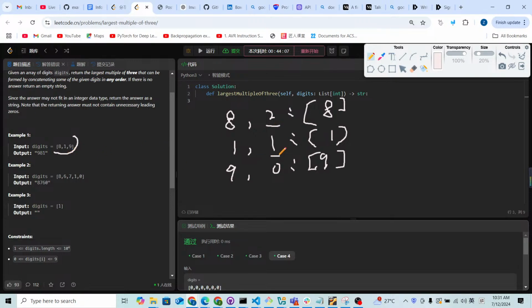If there's only one result whose modulo is 1, it means the length is 1. What about if there's only one result whose modulo is 2? This means 1 plus 2 times 1, and this is going to be the final result. So it's 3 modulo 3, which is 0. This means for all the numbers 8, 1, and 9, both are okay. So we just need to combine them together, sort them, and get the final result. It's going to be 9, 8, and 1.